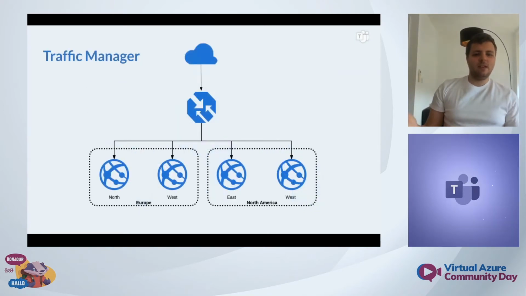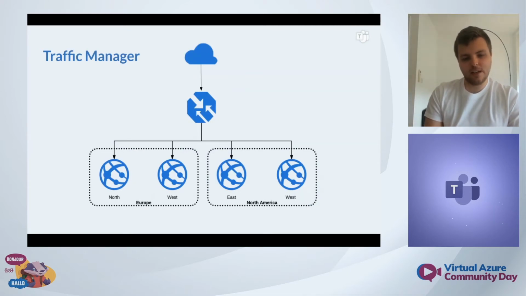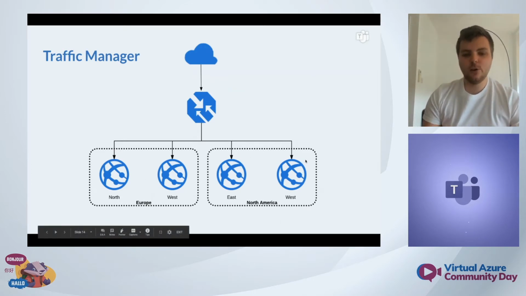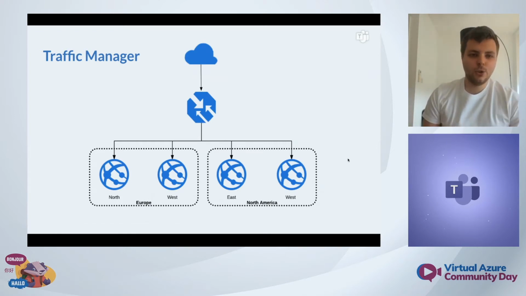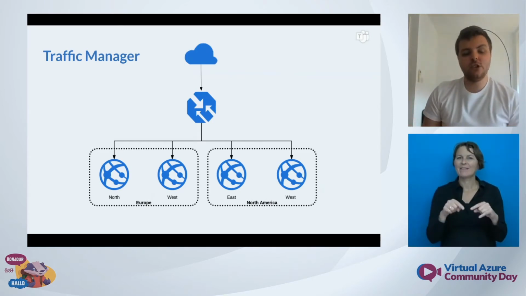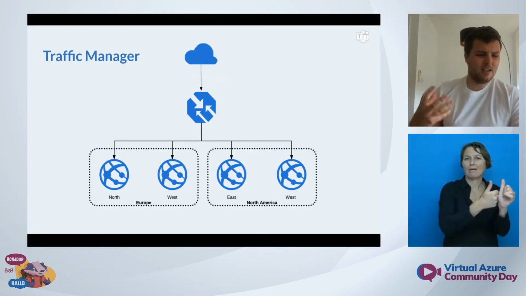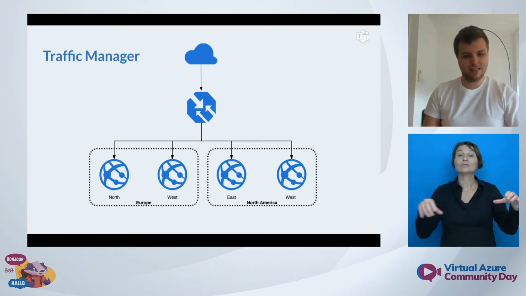I'd say this is probably the go-to Azure solution for globally distributing your application. Now, you see here we've got a European region and a North America region. Those could live anywhere in Azure. It doesn't really matter. And those setups would probably be as close to what we were just discussing before, a resilient failover setup, so that if an app service was to fail, for example, you can automatically fail over to something in another region or to a backup. The same goes with your storage. It should be replicated. Your database will be there, and it will be stored in a large cluster, so if one server fails, it doesn't really matter.